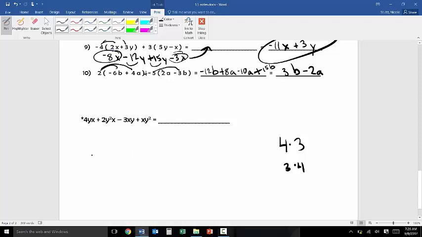So we got to look for, again, same letter and same exponents. So this one has an x and a y. Nope, that's a y squared. Yes, this one has an x and a y. So we're going to pair those two together. Then I look here, I have a y squared and an x, a y squared and an x. So those can be combined.